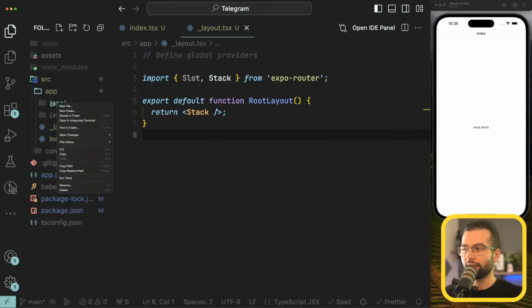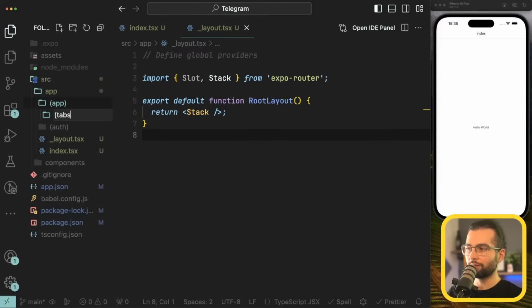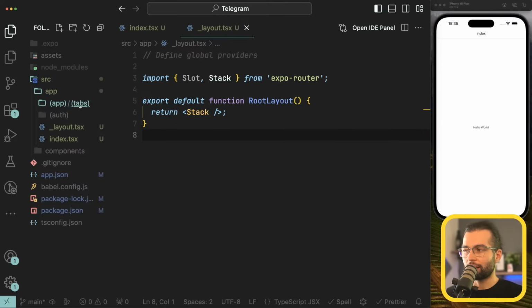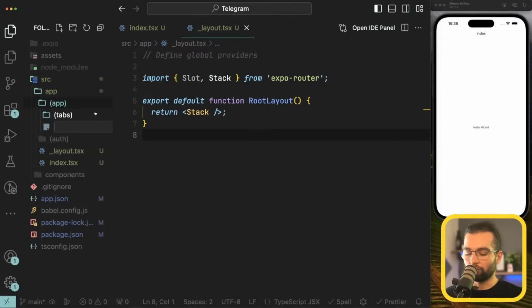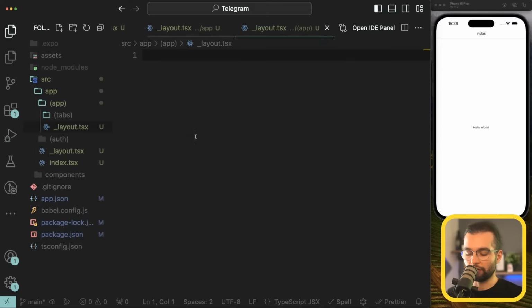So for that reason, in the app directory, I'm going to create a new folder called tabs. In this tabs folder, again, in order to have VS Code display them properly, I'm also going to create the layout of our app folder. This is already not the root layout.